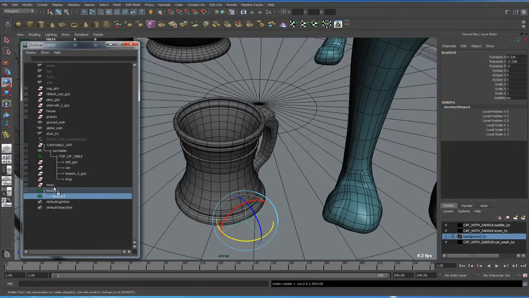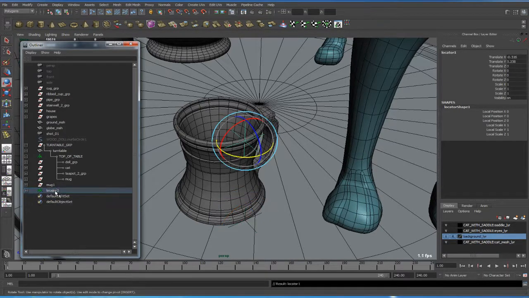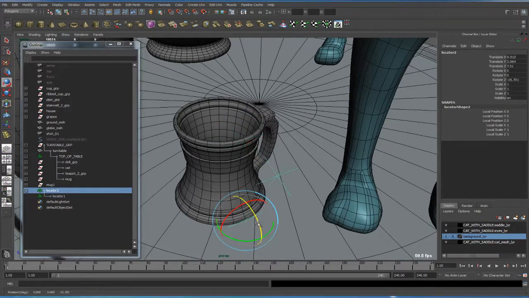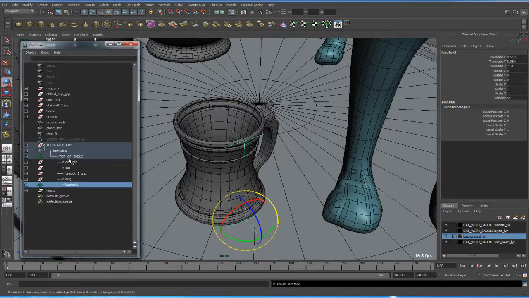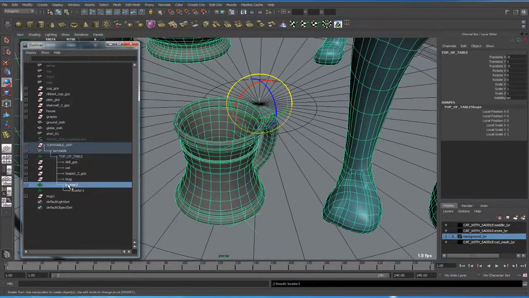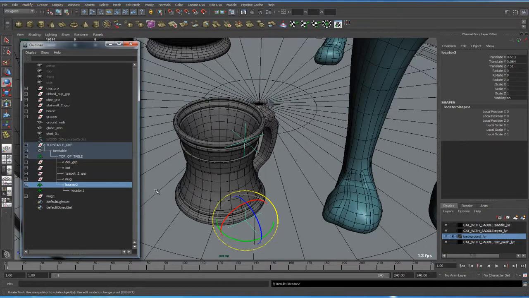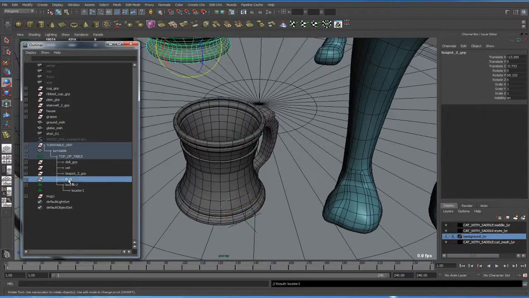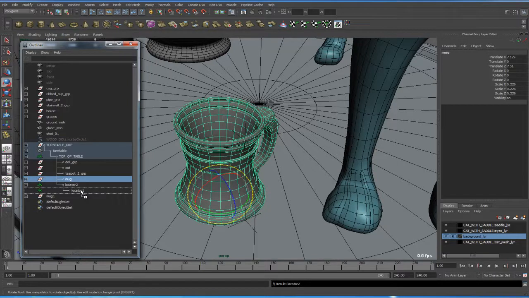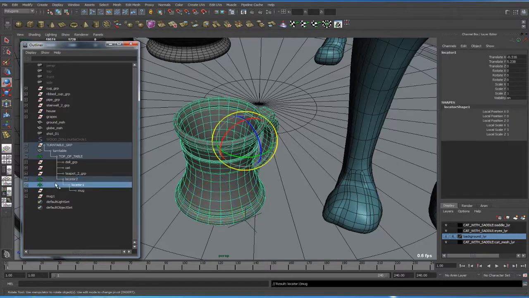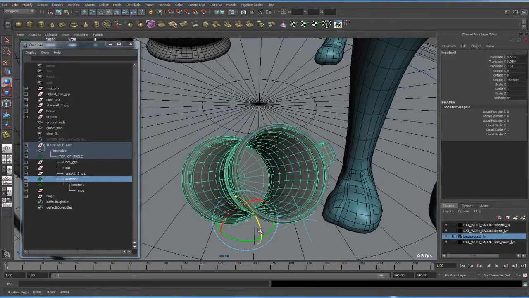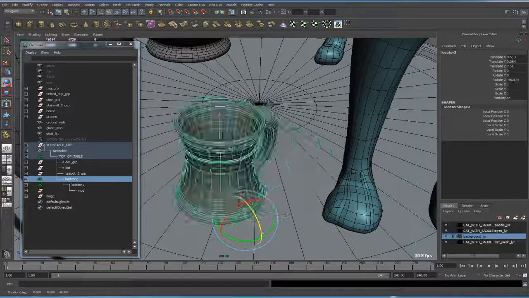Actually, I think the other way around would be better. So that's the parent. So let's make locator 1, the one at the bottom, the parent, so I can pivot that way. And then you take those two, let's put those on top of the turntable, and they stay right where they are in relation to the turntable. And then let's take the mug and make that a child of locator 1. So now I can pivot the mug down, see? So I'm pivoting right on that point.